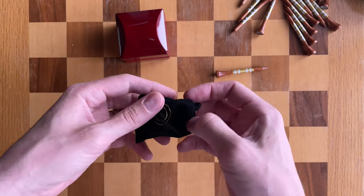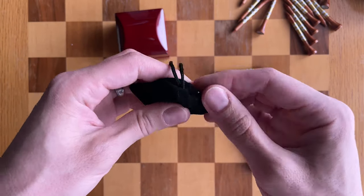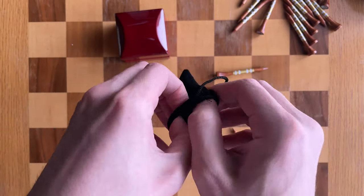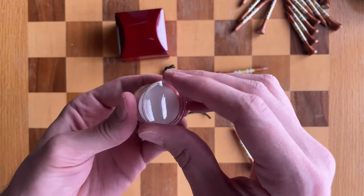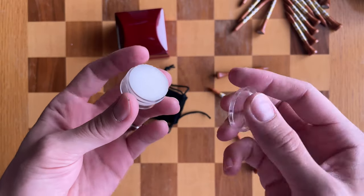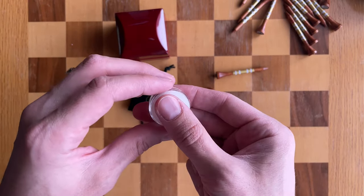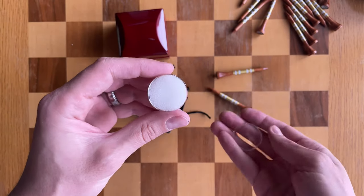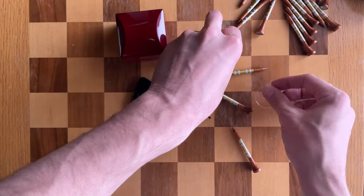Then we'll open this up — you can see this is a really beautiful velvet pouch with their logo on it. I'm assuming — I'll wait to confirm — that this is a cleaning pad so you don't ruin the ball marker itself, or perhaps this is what you store it in. Actually, now that I'm thinking about it, this is probably what you store it in because it's a nice little plastic cover case to keep with you in the bag.